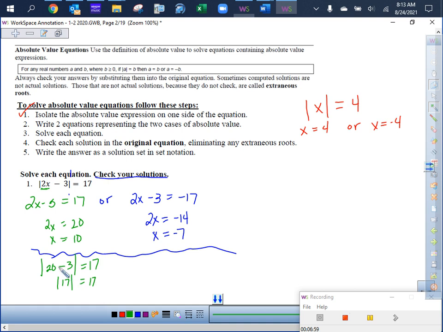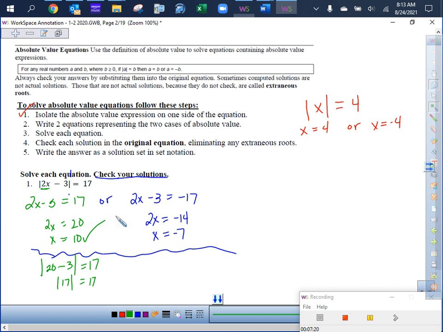People are like, well, doesn't that minus 3 become a positive because it's in the bars? You got to do what's in the grouping symbols first. It's called the order of operations. So you got to do 20 minus 3 first. Then here's where I'll let you say true or false, right? Does absolute value 17 turn out to be 17? Yes or no? Yes. So I go back up to this guy and put a check mark next to him.